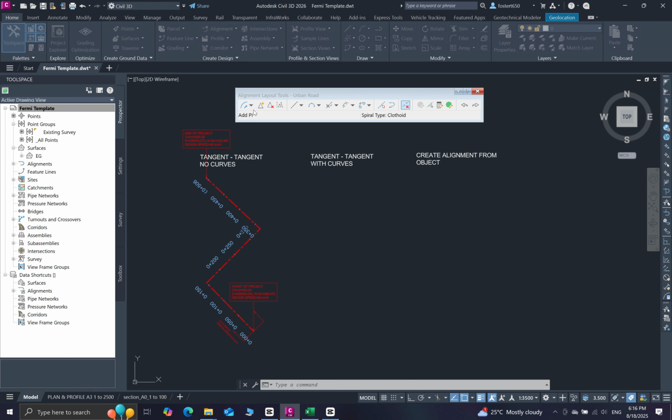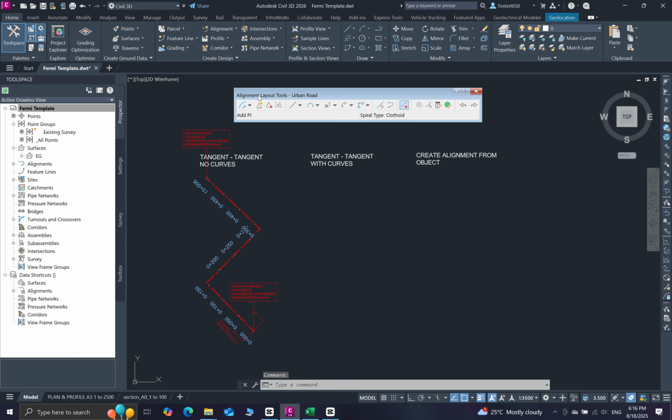So you click on OK, and then we go back to the alignment toolbar, and then we select tangent with curves. Just as we did for the first one, you will start over here, and then we describe our alignment, and you see as I make a turn from my straight line, a curve is now being created. So where I want to position my next point, I put it there, and then I go the same way again here, and then I right click or press escape, and then my alignment would be created.